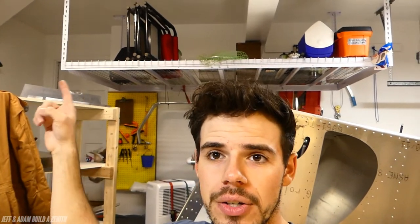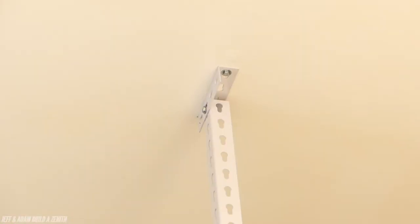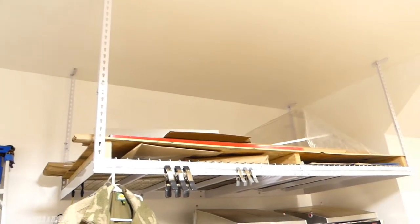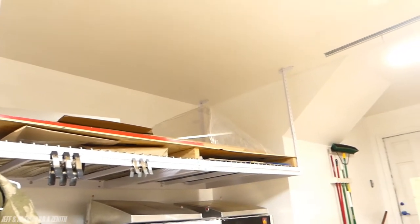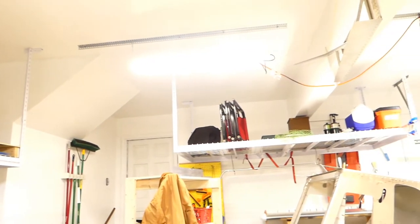Hanging shelves — you can actually see a hanging shelf right behind me. Shelves in general are great, but hanging shelves take your storage to a whole new level because they hang from the ceiling. You can see it's attached to the ceiling right there with four attachment points. It's a little bit of a pain, especially if your garage is built kind of wonky and you're trying to find the wood pieces to actually screw into — you obviously can't just screw into drywall.